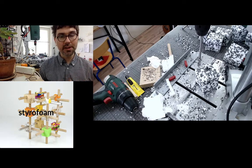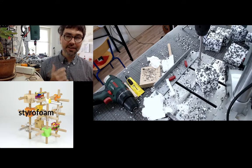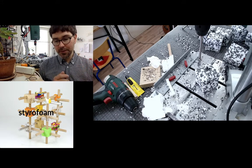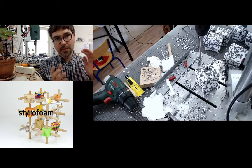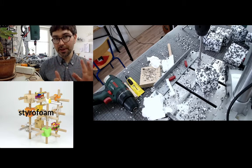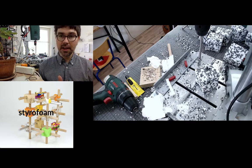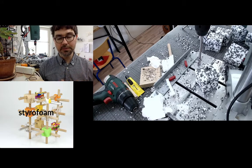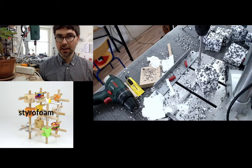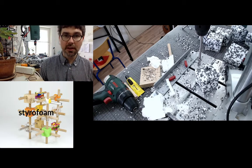I'm really excited about this. I really like the Styrofoam version, especially with its context of being maybe a solution for temporary exhibitions, and that exhibitions probably have a lot of Styrofoam laying around. So to get there in this upcycling mode within institutions is something maybe really interesting.